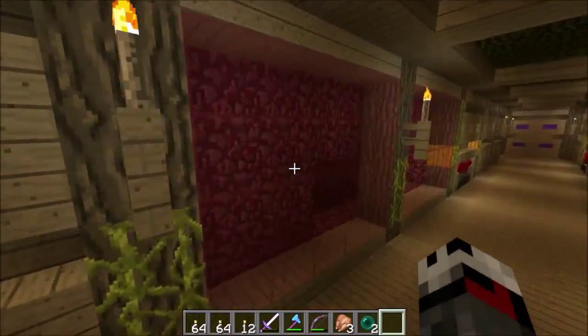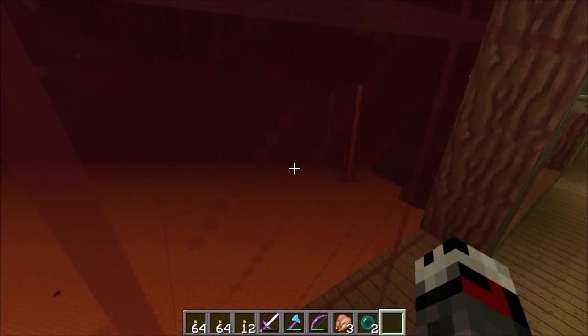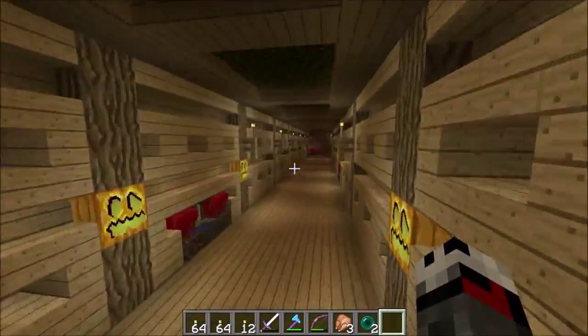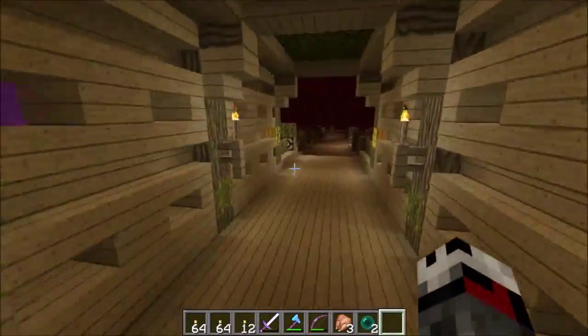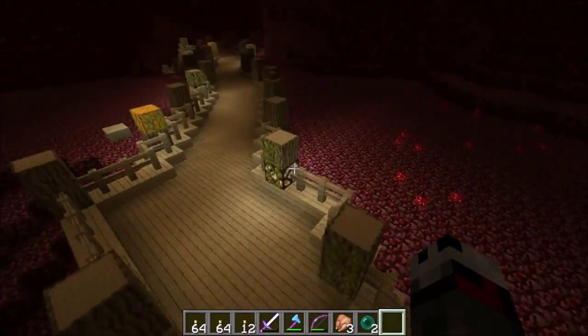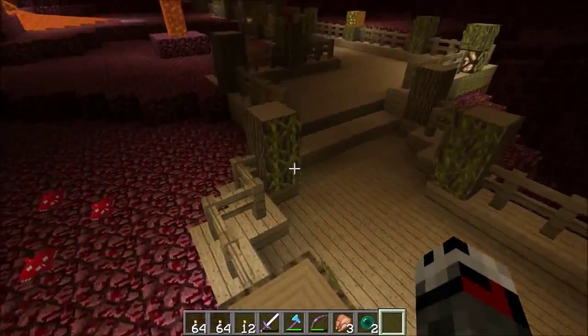And here and there, when there's an open area, I put glass so I can take a look outside and see what's going on. And like I said, I'm going to use creative just to show you around faster without getting too hungry. I think that doesn't count as cheating, right? I'm not giving myself anything. I'm just showing you what's been happening.